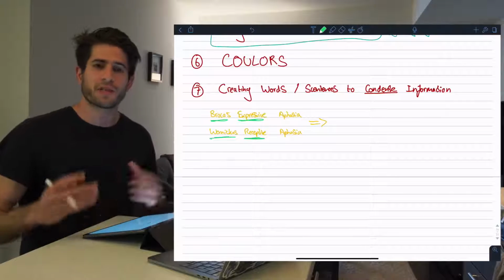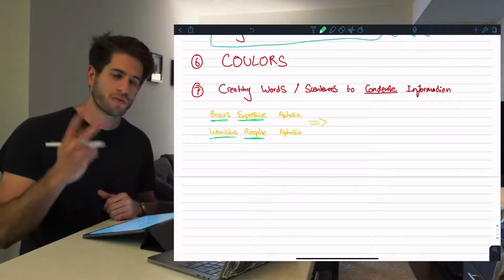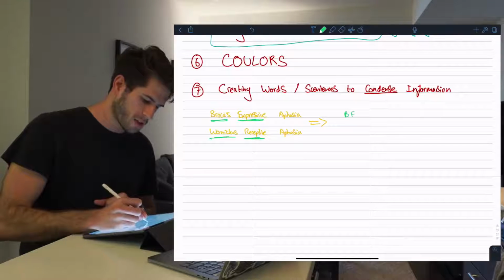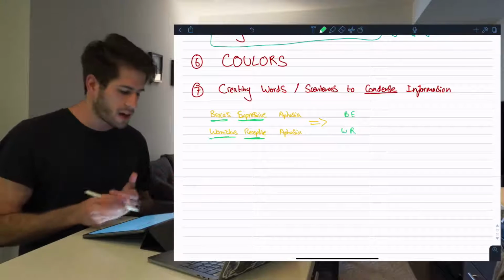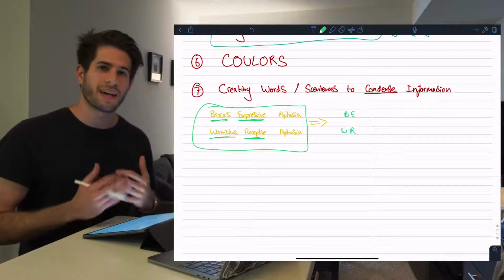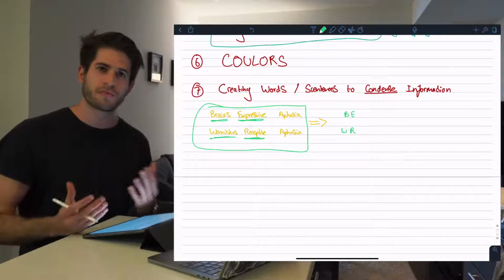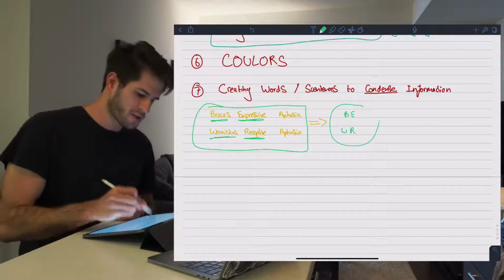And the first thing that I do is cut down all those words, cut down this sentence basically into just 2 letters. Broca's expressive and Wernicke's receptive. And that's all the information that I need. I don't need all of these different words. If I'm trying to recall this piece of information in my head, BE is so much simpler and easier than Broca's expressive.